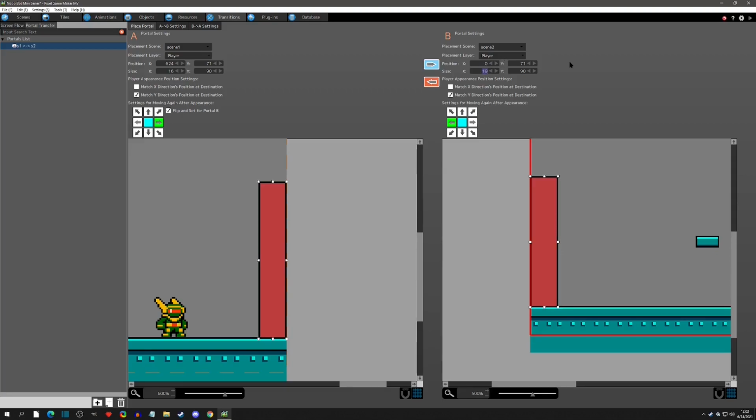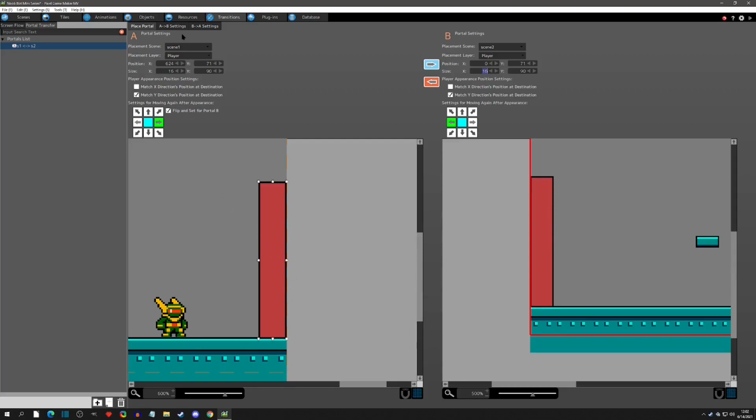But if you weren't matching or anything like that, you would notice that it's trying to go to the center of that portal. So by keeping them the same size, you avoid any kind of issues like that where you're offsetting just a little bit. Because even if this was a little different size like this, it might offset differently. And when you go to the next scene, you might have a little fall before you land, something like that. General best practice is to keep these the same size.